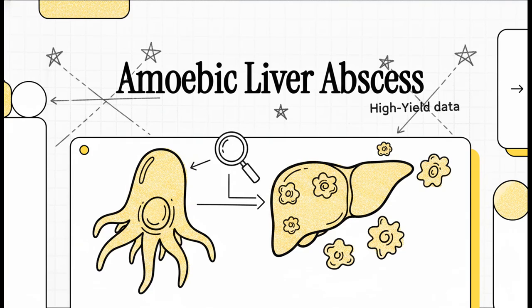Welcome to This Explainer. Today, we're zooming in on a notoriously tricky medical topic and turning it into the ultimate study guide. Amoebic liver abscess. Exam ready, 10 marks. If you've ever felt completely overwhelmed by the sheer volume of infectious disease pathology, well, don't worry. We're going to break down this source material together to guarantee you maximize your points on test day.